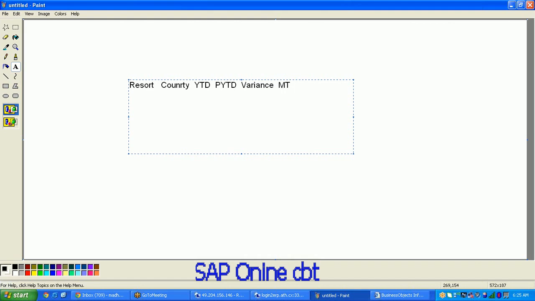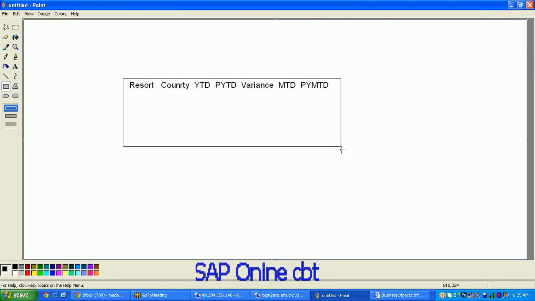Similarly I want to display the month to date sales and the previous year month to date, not PMTD, previous month to date, and similarly the variance. So this type of report I want to generate. You can try to generate this report and save it into one of the folders.